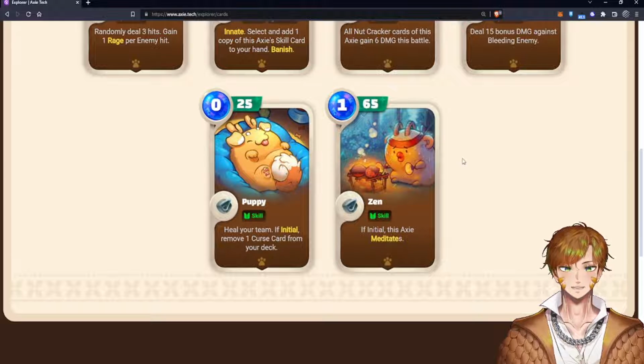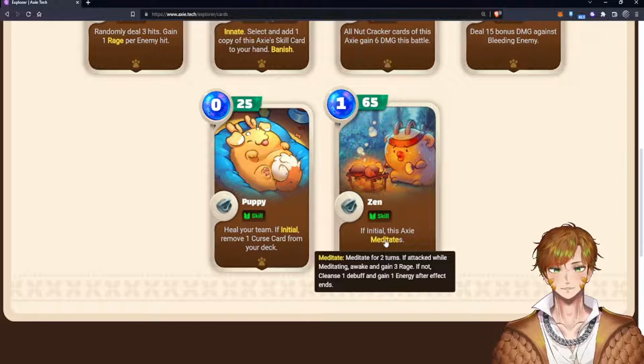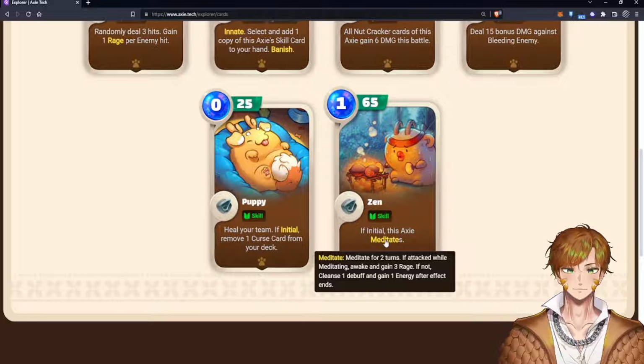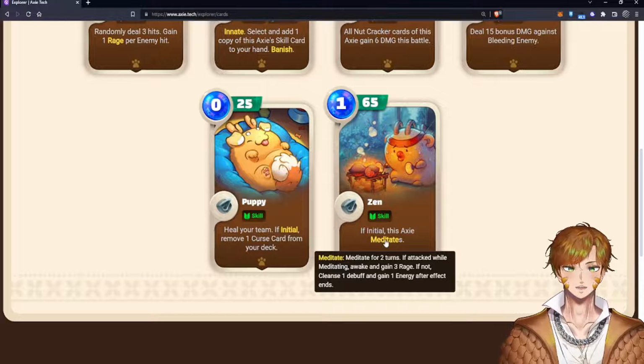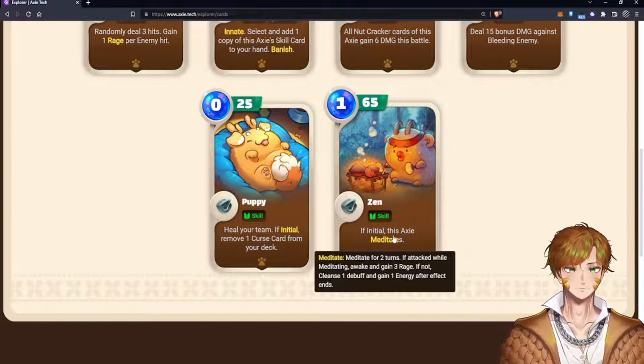Zen, if initial, this Axie meditates. Meditate for 2 turns. If attack while meditating, awake and gain 3 rage. If not, cleanse 1 debuff and gain 1 energy after the effect ends. Ha, this is very Slay the Spire. There's a card like this in Slay the Spire, and it's called stances. If you meditate, you enter the meditate stance, or maybe in Axie form, right? Fury form, meditate form, something like that. This card looks good, but a little slow for my taste.